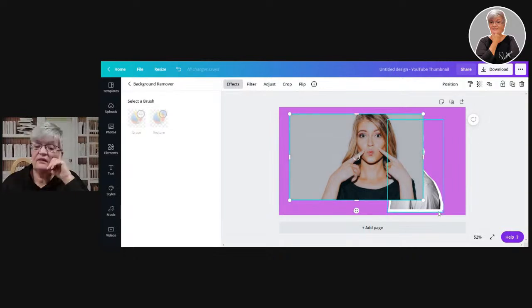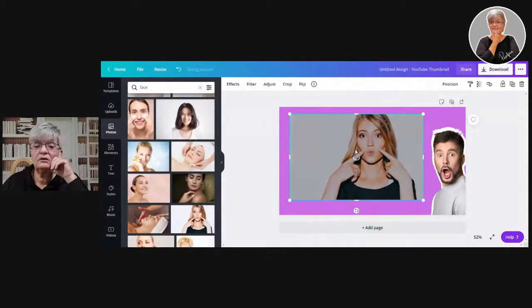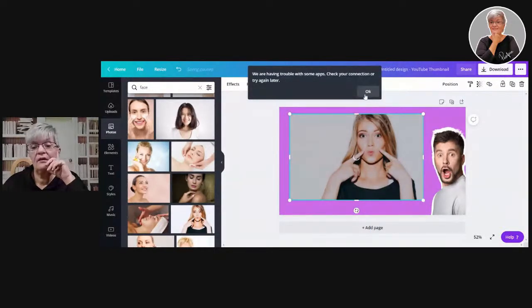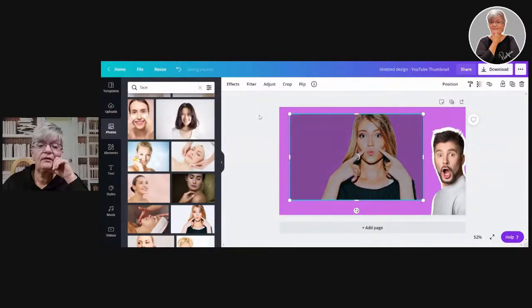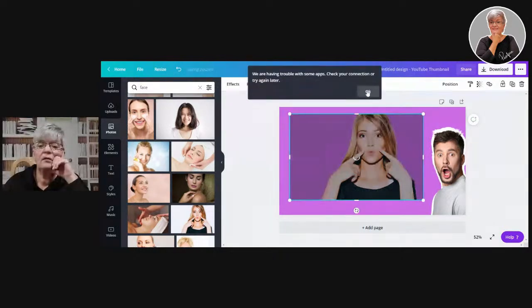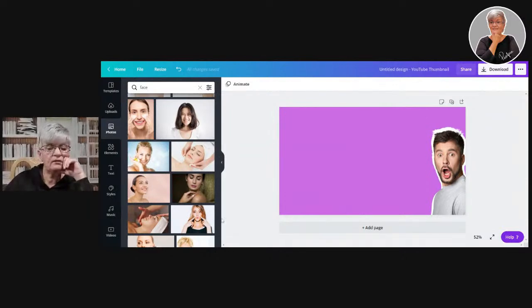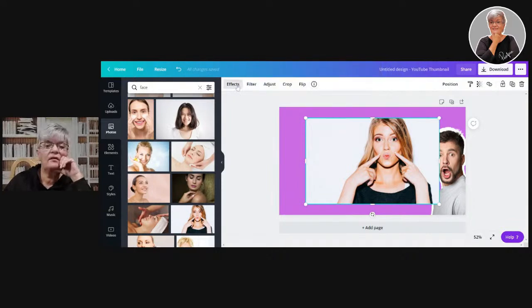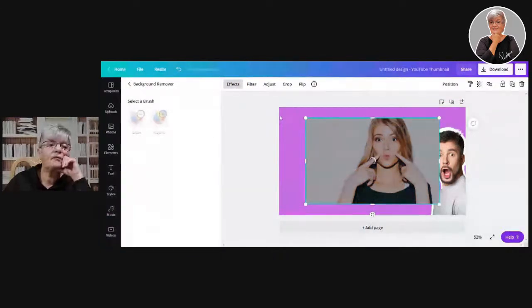Let me see here. Let me move him out of the way. Are you gonna do it or not? I don't know. It's still thinking about it. Oh, there it goes. Not quite done yet. Okay. Take her away and try it again. Background remover. And it's thinking about it. I think it's my computer that maybe starts to get a little tired now after all the work we have done.